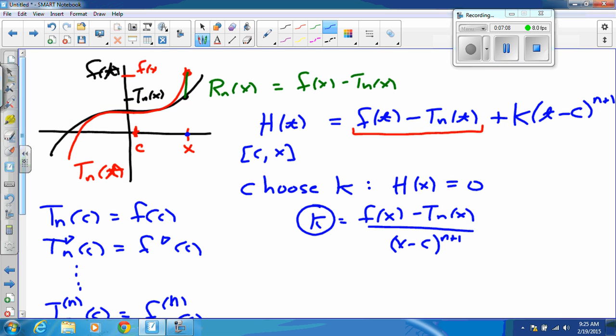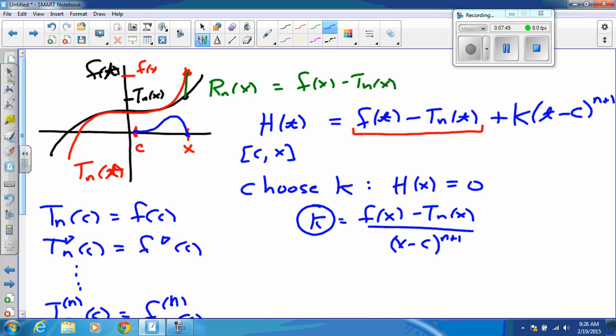That means that when I look at h of c, specifically at the value c right here, h of c is going to be the difference between f and t plus this error correction term, which is 0 right here. And that means that h of c is going to hit 0, and it's also going to be really flat there. So my h is going to look something like this, and then it's going to hit 0 again because we chose the k so that h of x is equal to 0. That's what my h looks like. Is everybody with me so far?